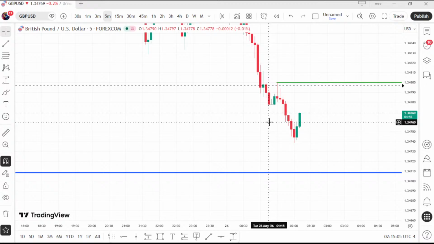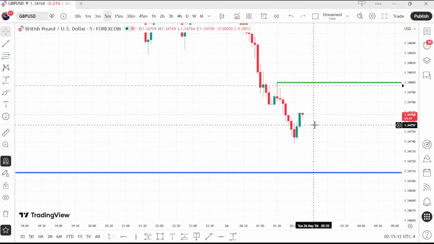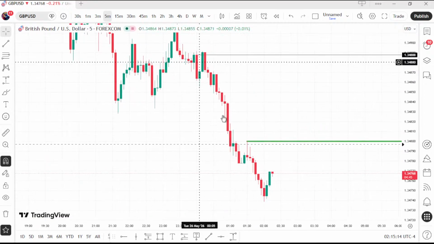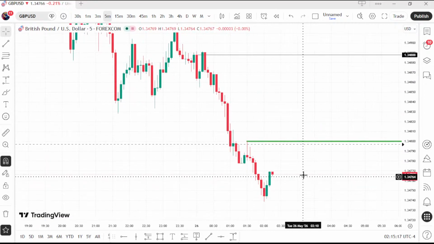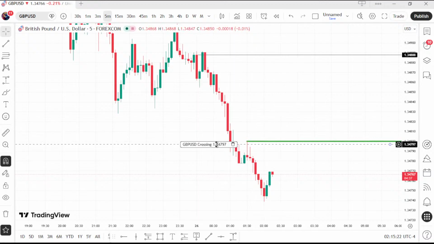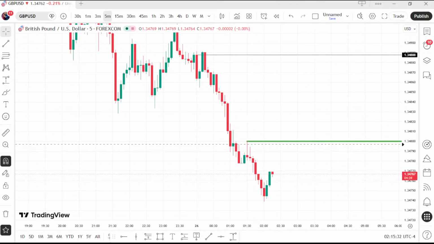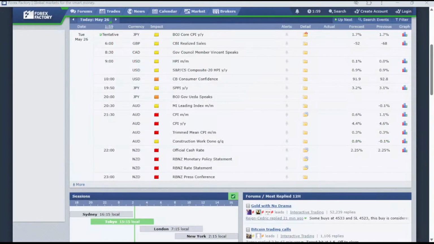I'm not going to enter or participate in any entry until I see a swing high that is broken to the upside, then conclude that the market structure shift. If anybody wants to tell me that we are going to continue selling, I'm not going to participate in a sell today. My bias is bullish, as I mentioned in the past 2 weeks and months. And let's see. If price doesn't do that, we'll just walk away and wait for tomorrow. Let me show you the economic calendar of tomorrow.